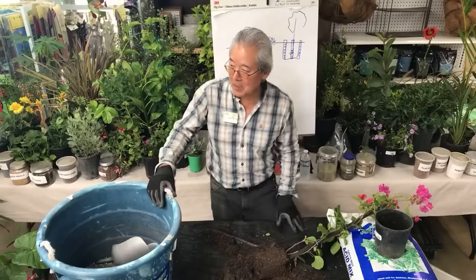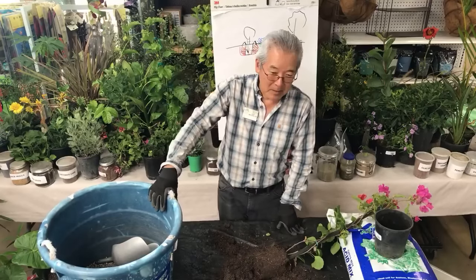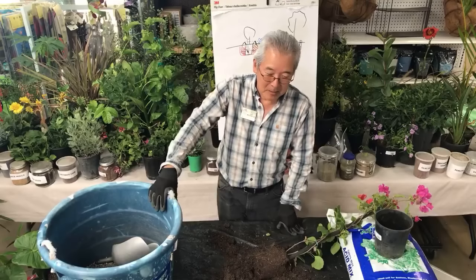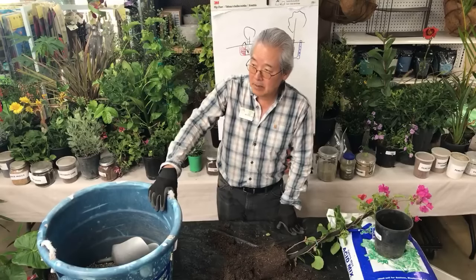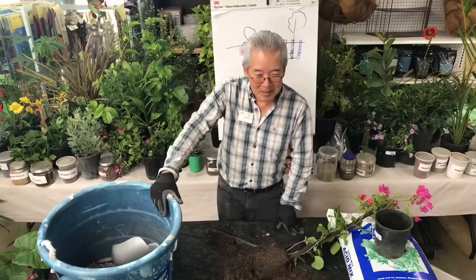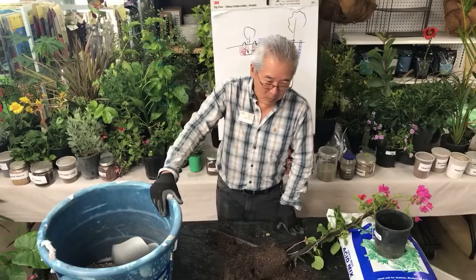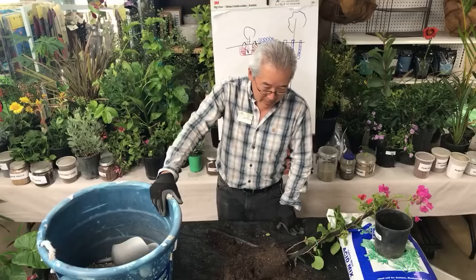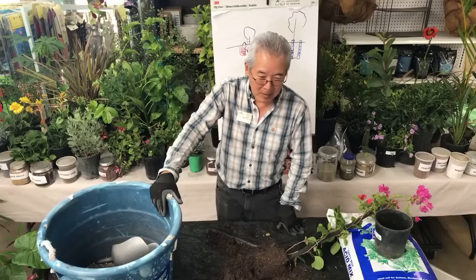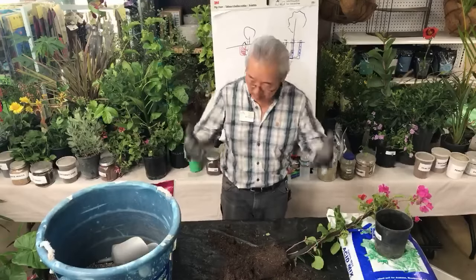You know, it's funny because this was 2 years ago, one of my new employees, he had learned all this stuff. Told him, take these bougainvilleas out that are planted by the columns, shake off all the dirt and put them in the ground. He says, they're going to die. I said, no, just watch what happens. So this was, we did it in fall, so it's supposed to be cool, but it got warm on us. So after about 3 days, leaves started dropping off. I said, well, that's a good sign. You know, when plants drop leaves, that's what they're doing.